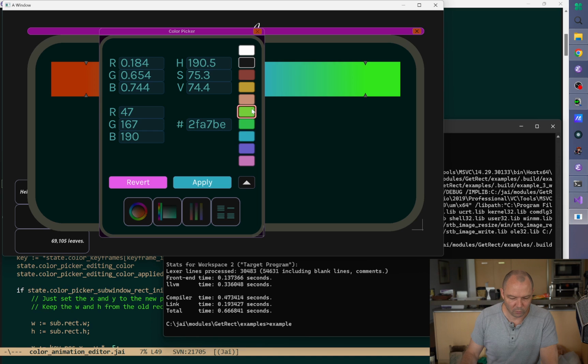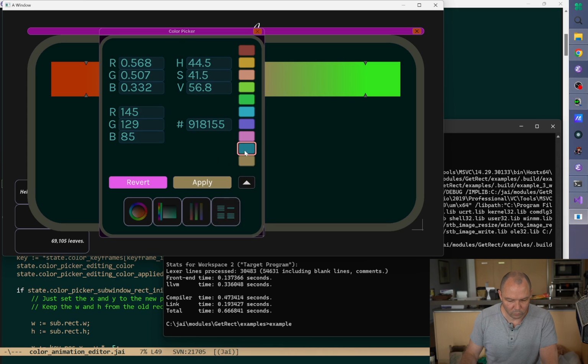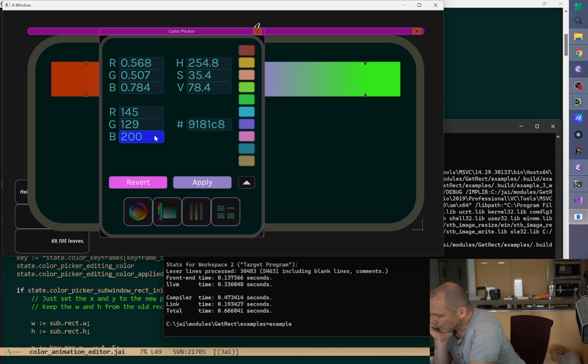And of course, anytime you're picking a color, you could push it into the stash and come back to it later, right? So when I'm over here, I can look at that one or that one, and these are just editing fields, right? So I can go 200, and now we get a new color. It's a pretty good widget.